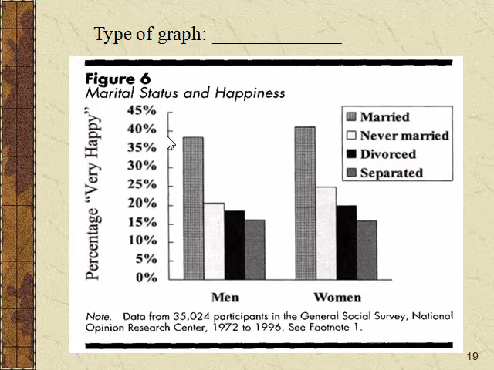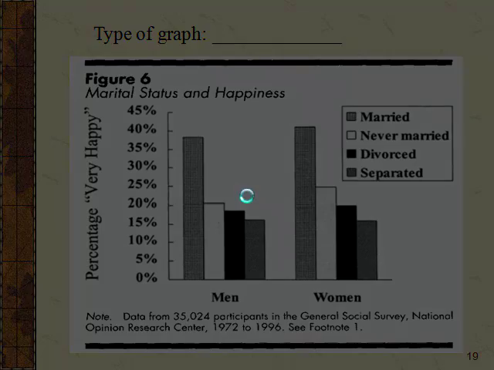All right, another graph here. I'll have you hit pause and figure out what kind of graph this is. All right, welcome back. This would be a type of bar graph. It's a relative frequency because it has the percentage here, and it's a little more specific than some of the other ones we've looked at because you're comparing men and women in terms of happiness. And you see that you have roughly the same pattern, in that you have the married being the happiest, the never married a close second, and then the folks that are divorced or separated coming in even lower than that. So that is a type of bar graph that we're looking at.